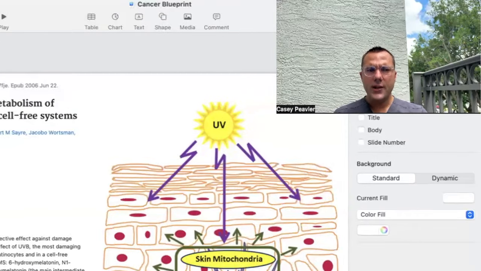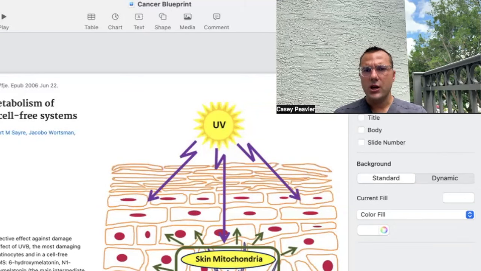I hope this answers some of the questions I've gotten in the comments about how to maximize melatonin production. I've also got a question about does melatonin interfere with vitamin D? You're going to see in the next video that that is not the case. It really can't be the case if you're making melatonin in your skin via UV radiation and infrared radiation during the day, and you're making vitamin D at the exact same time. There's no way there can be any contradiction there, which just shows that there's a beautiful symphony going on underneath the skin, pun intended, biochemically, when outside in nature.